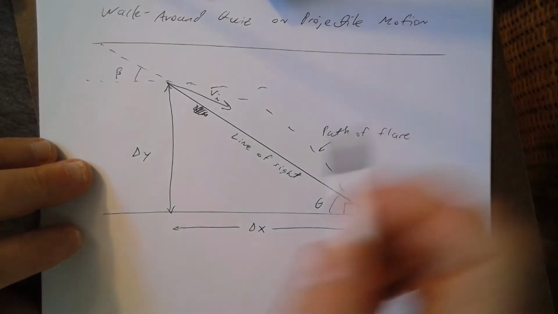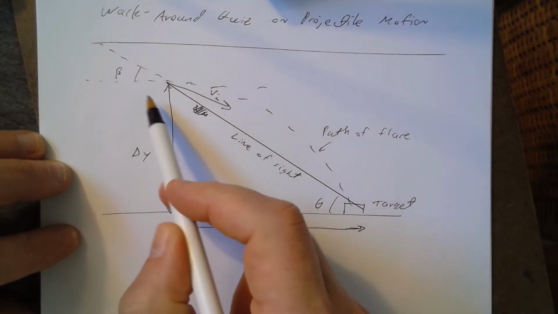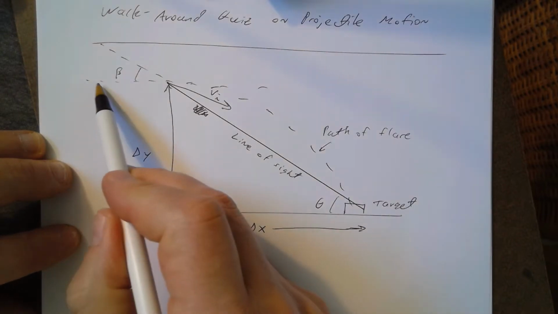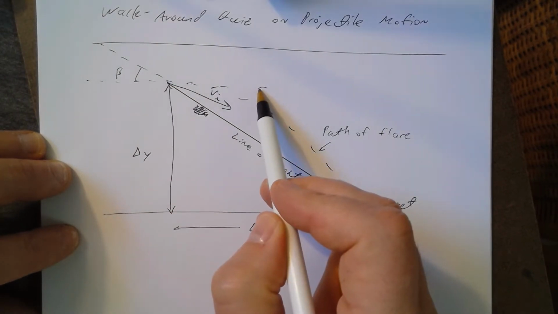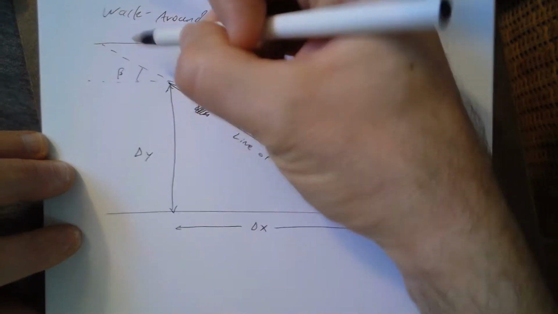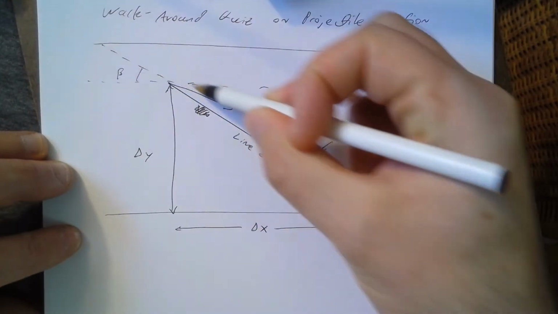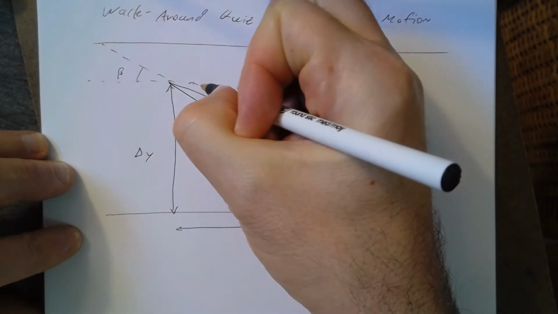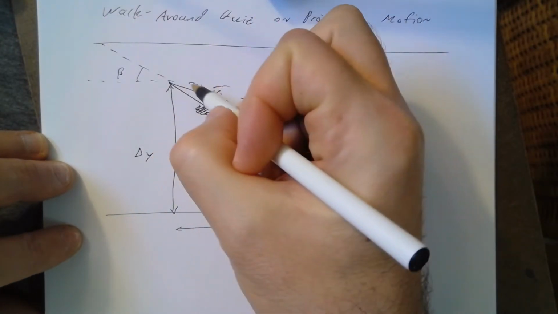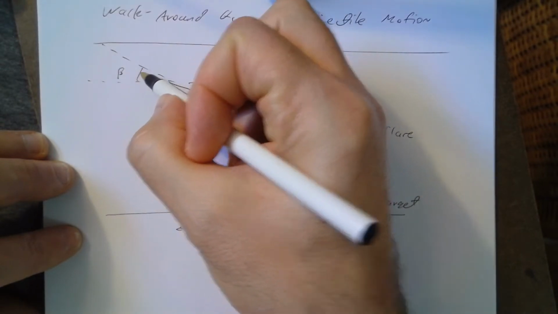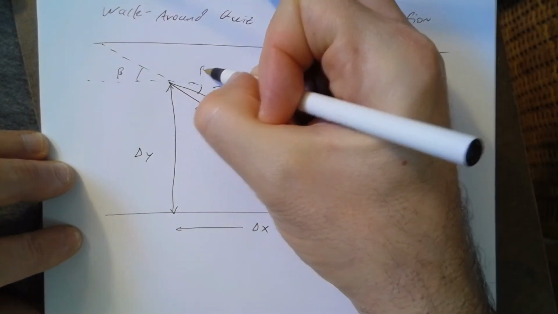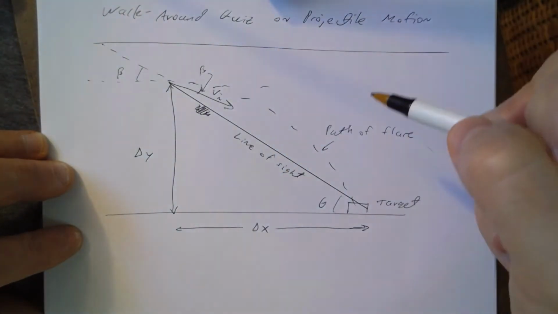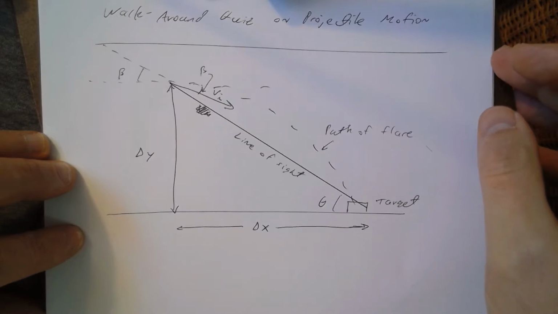And beta, as you could see, is the angle between this direction, which is parallel to the ground. So I drew that parallel line by a dashed line. And this direction, which is parallel to the initial velocity. So beta would also equal, by intersecting lines, this angle on that side of the intersection must also equal this angle on that side of the intersection for those two directions. Okay, so that's the problem.